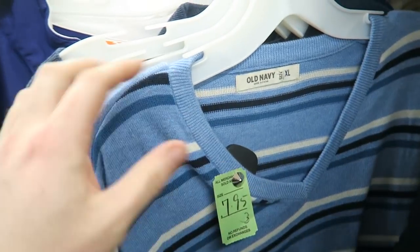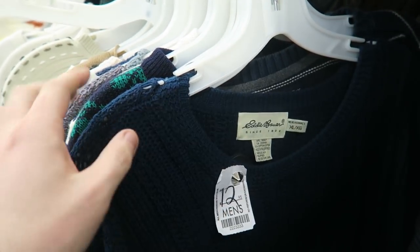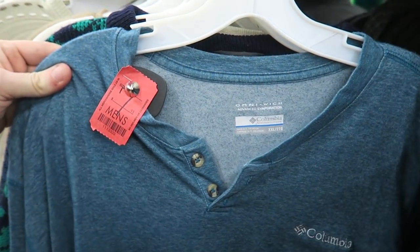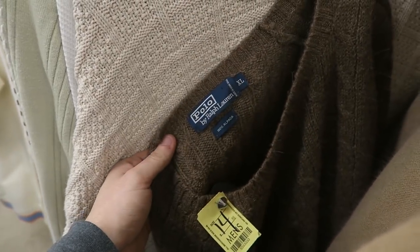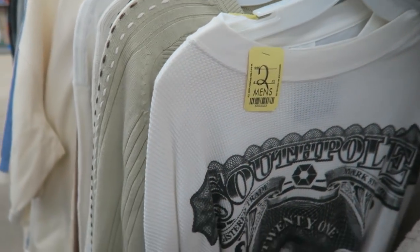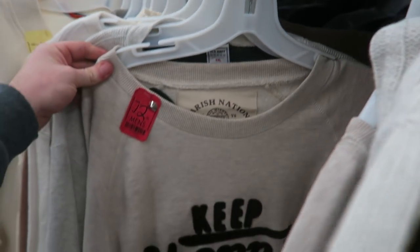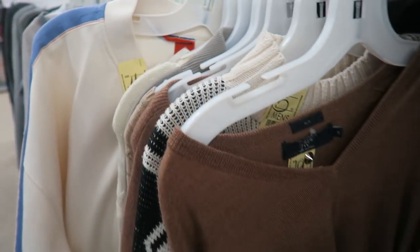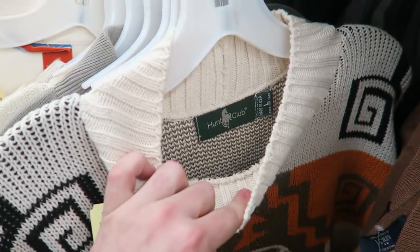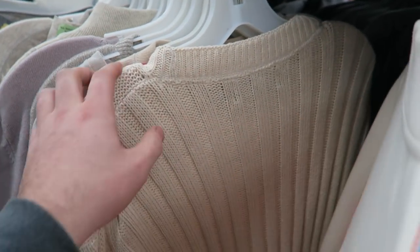There's a cool Tommy Hilfiger. Frank and Oak — never heard of that. Red Norman, LL Bean — the prices are all over the place. LL Bean for 13 bucks. There's a Club Via Omniware for eight dollars — that's crazy. A Polo 100% alpaca — that's kind of interesting at 15 bucks, though that's a lot. Keep Chomp in Irish Nation — that's cool but it's 13 bucks. Hunt Club — I don't think that's anything.